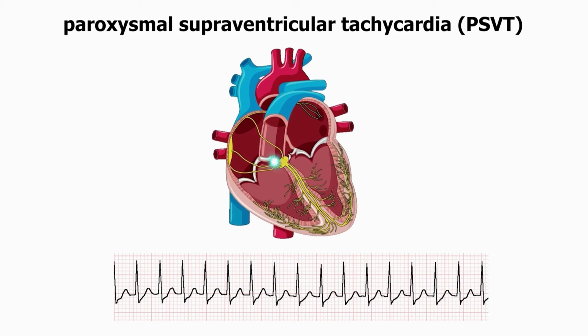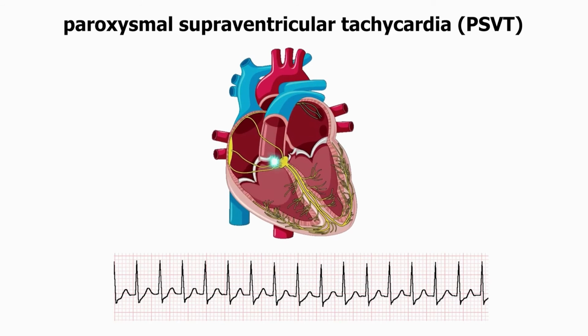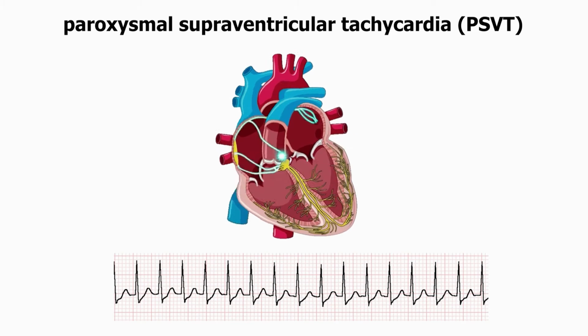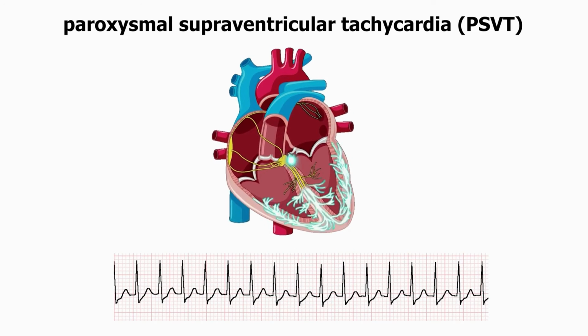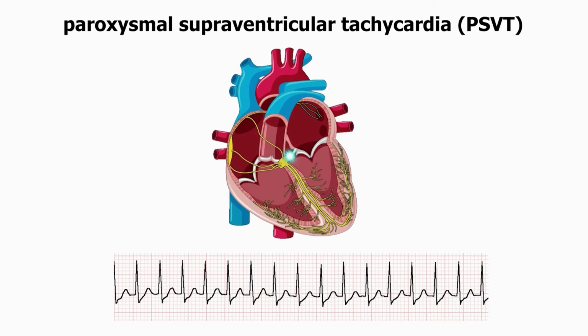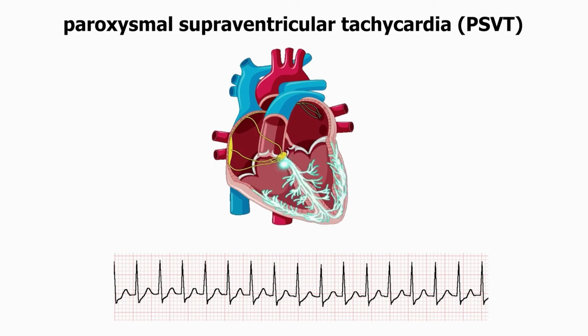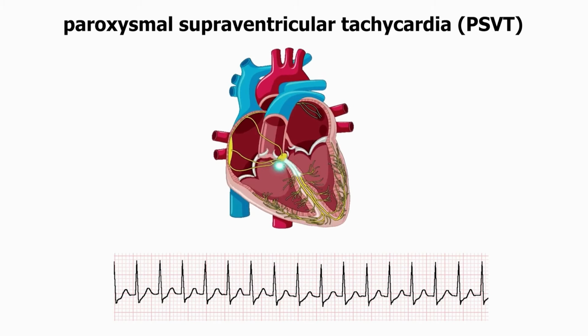Paroxysmal supraventricular tachycardia is a fast heartbeat. Paroxysmal means suddenly. It can come and go in these patients. Many are young who get this, and it can be hereditary. They may need an IV medication to stop it or a shock, but these patients are not unconscious, so it can be painful to do so. Patients will feel palpitations when they have this rhythm, and they may need Holter monitoring to catch it if it comes and goes quickly. Electroconduction studies may be needed, and this rhythm responds well to surgical ablation.